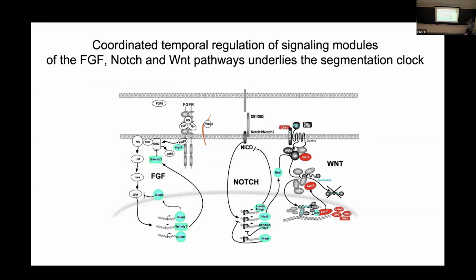that is downstream of several main signaling pathways involving FGF, Notch, and Wnt that oscillate with a defined choreography. So in mouse, for instance, FGF and Notch oscillate in synchrony and in opposite phase to Wnt. And what happens is that the pathways are constitutively activated, so the input is always there, and that triggers the expression of negative feedback inhibitors.